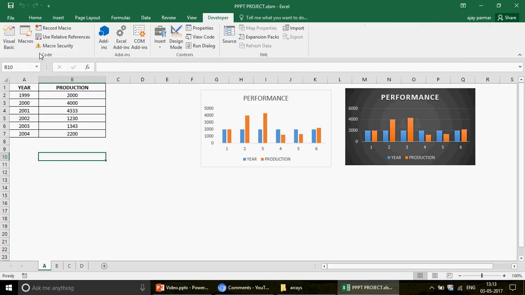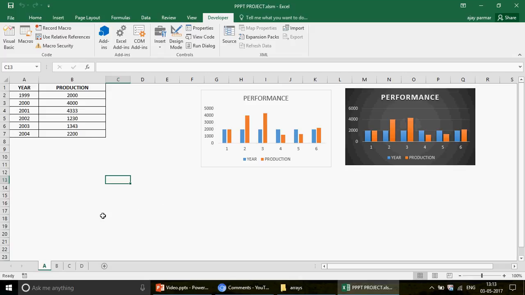Let's go to the developer tab, and before I go further, I want to tell you basically how, because I don't want to give you some sort of coding information. I want to also help you in understanding the things. Now you see, first of all, one thing is very clear, that because I don't know how many sheets you will have, whoever is watching this video, you may have 50 sheets, you may have 10 sheets, 5 sheets, or maybe 2 sheets. Right? So we are again going to use the loop, which will help us in looping through all the sheets one by one.